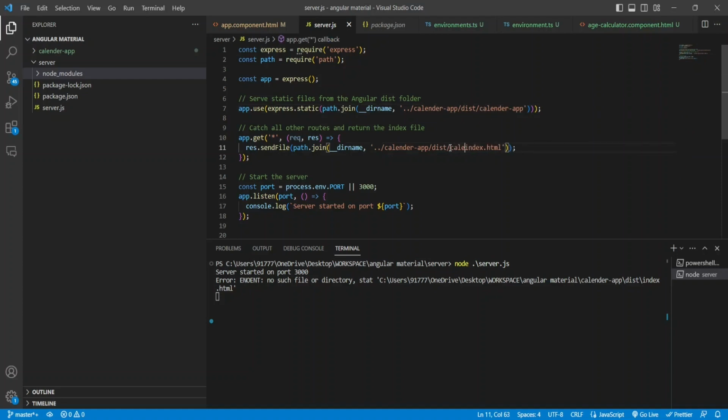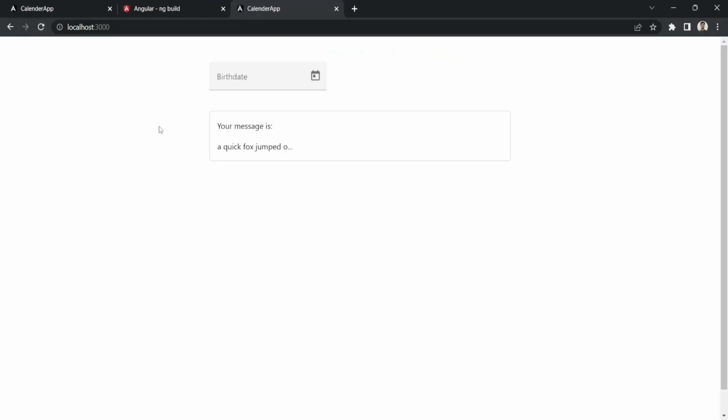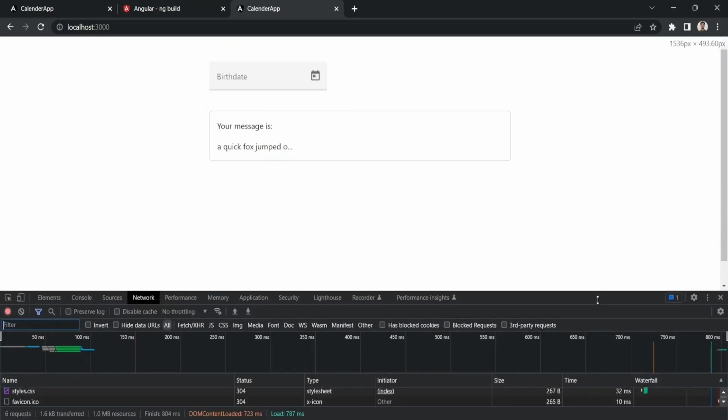I have calendar app slash index HTML, and this time, yes, I can see that my Angular application is running now. So this was the demonstration of how we can deploy Angular as a web application on any web server.